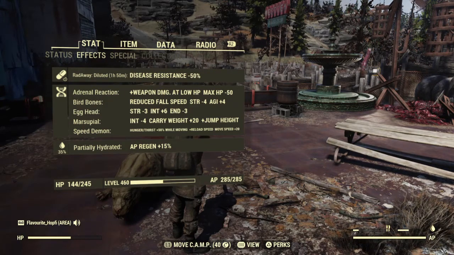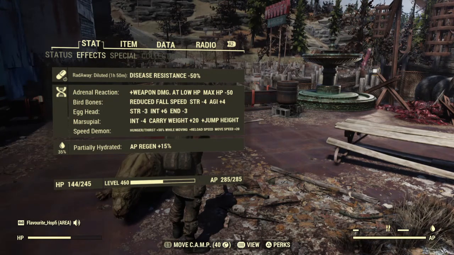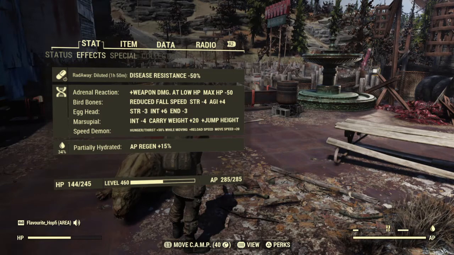On this occasion though, we're using agility for our VATS consumption, so having more agility is nice, and we don't really struggle with the debuffs from strength. We can live with them, and we don't use strength for anything. We don't need it for our melee damage or anything, so it's okay to have it. Adrenal reaction, similar to Marsupial and Speed Demon, always nice to have. Now if you really want to go for the best HP that you can, well, don't use it. It's not necessary, however, I like to have it.